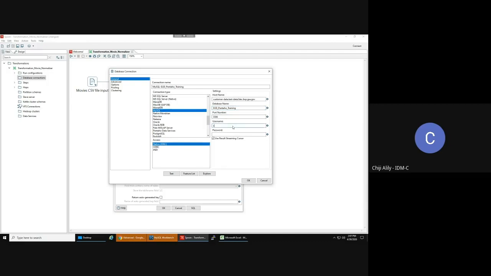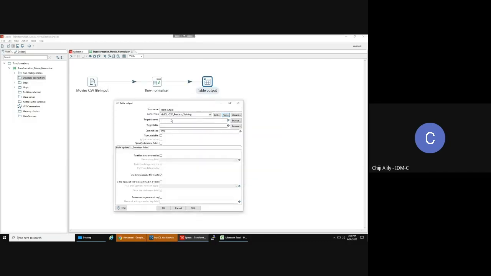Username, enter in your MySQL username. Password, enter in your MySQL staging password. Again, just basic database connections that we've done in beginner and intermediate. Nothing's changed, we're doing the same connection that we used before. I'm going to click on test, and you can see it's successfully connected to this MySQL database. I can click on OK, so I have that connection.